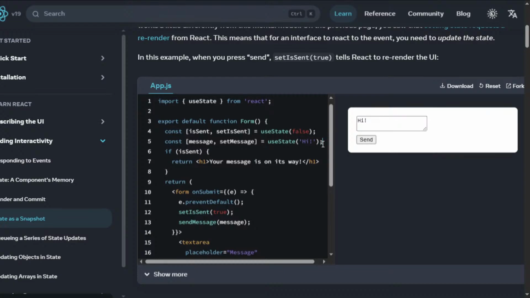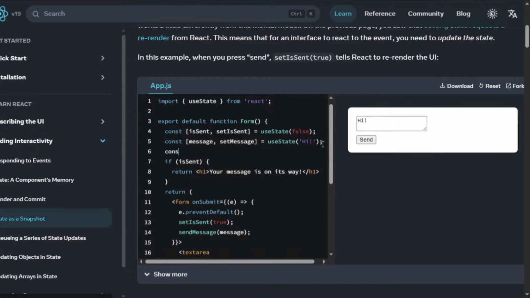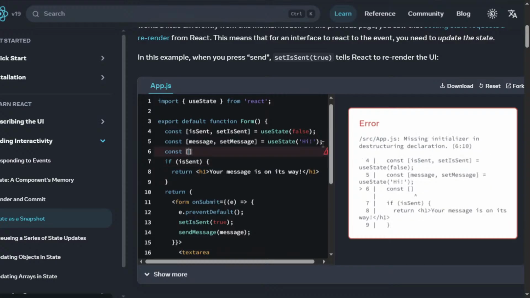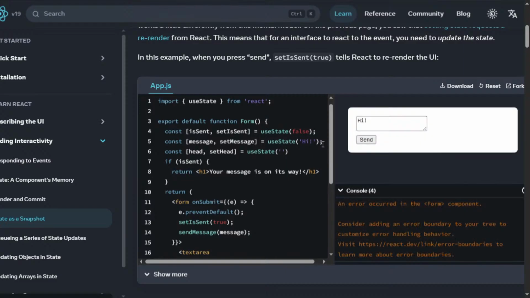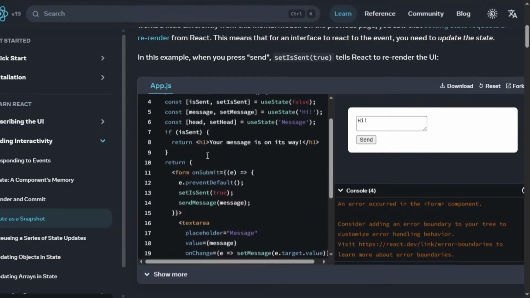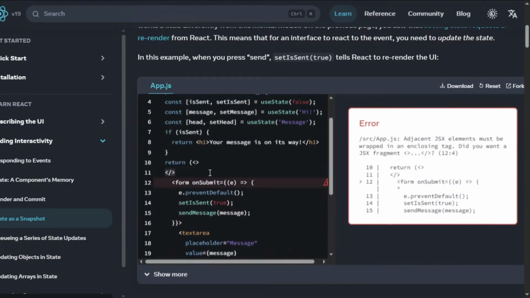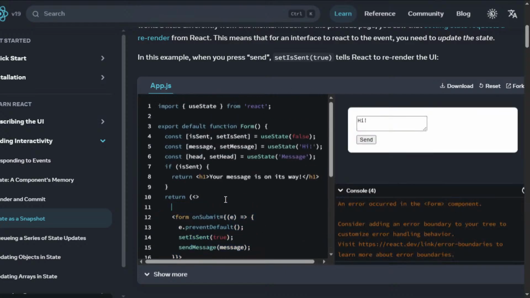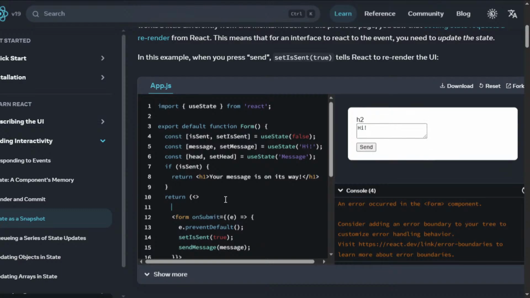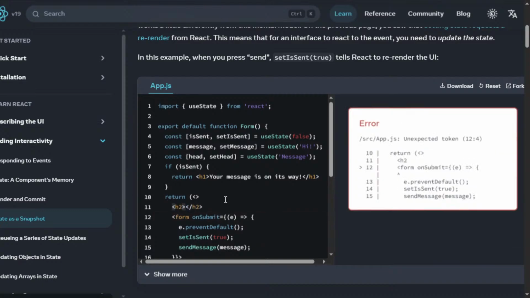Like if I take one, let me create a const message, with a setter, using useState with my initial value as the message. I'm giving this message to a fragment, I just created this fragment and added the heading h2 tag, and I'm giving the message like this.